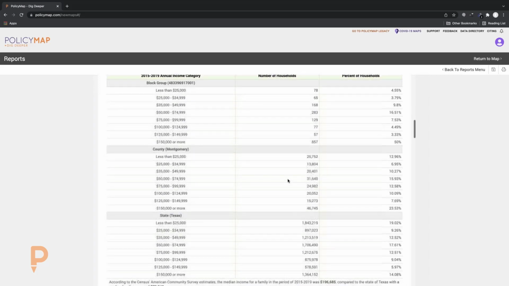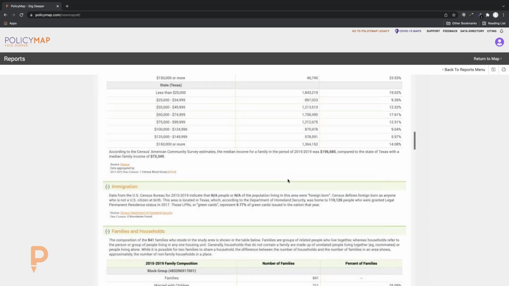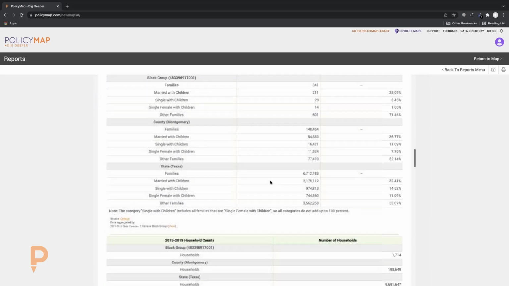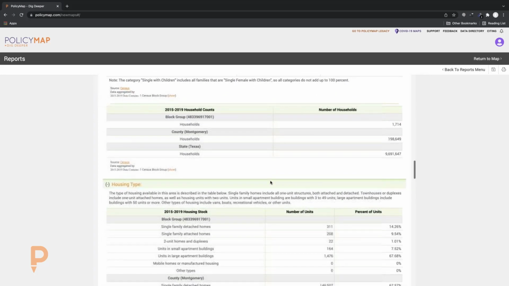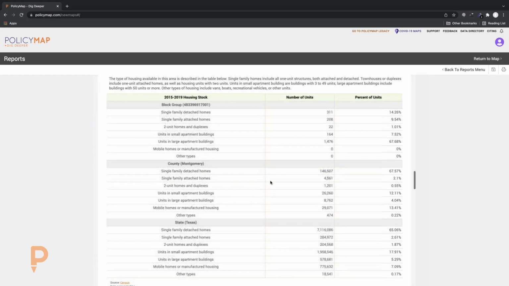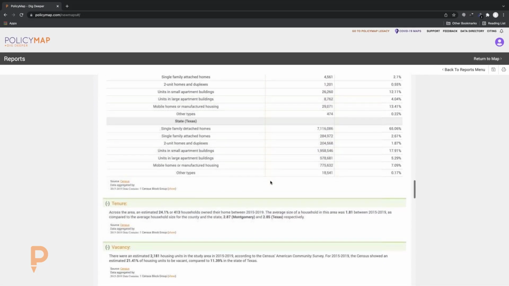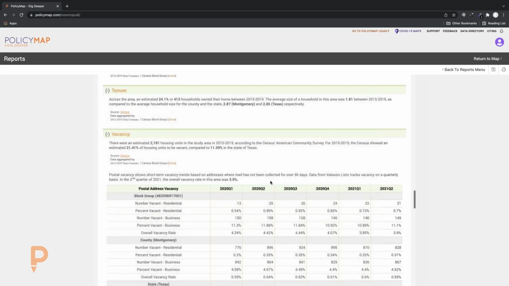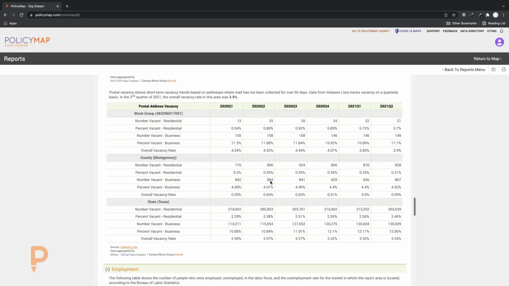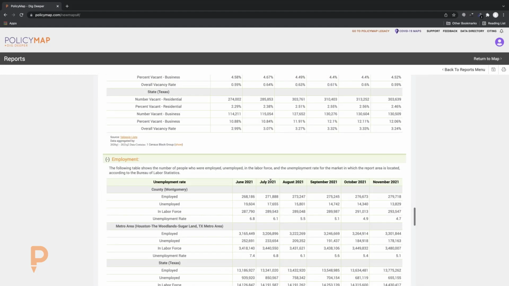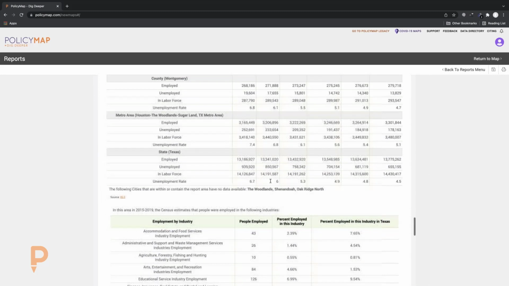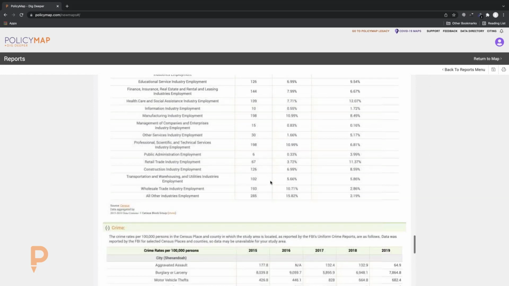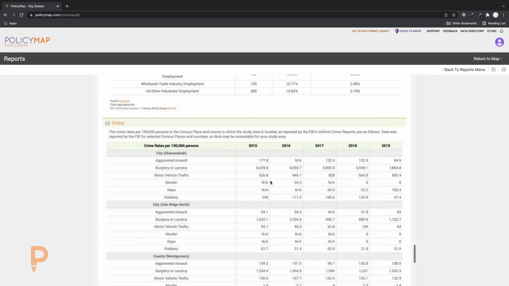You have the incomes, family composition, housing type. It's really like a cool thing that our data team created that just gives users a chance to get a really quick snapshot of the areas, and you can print it out and you can share it with others. And this is usually used for grants as well by a lot of researchers.